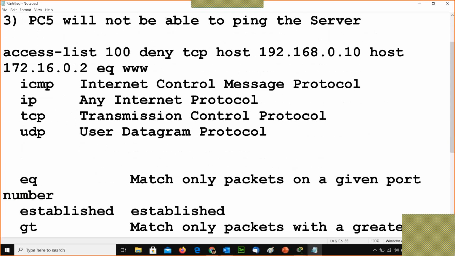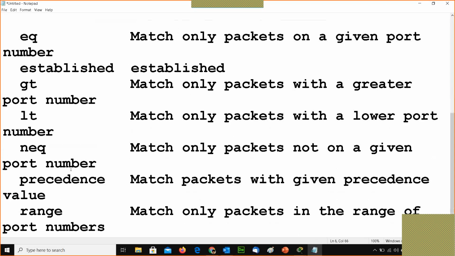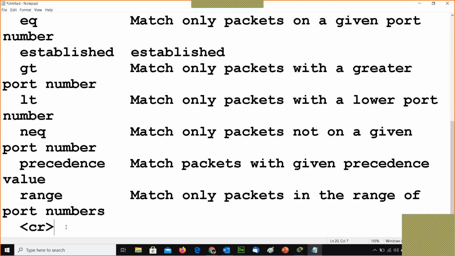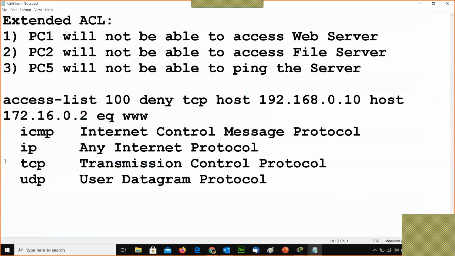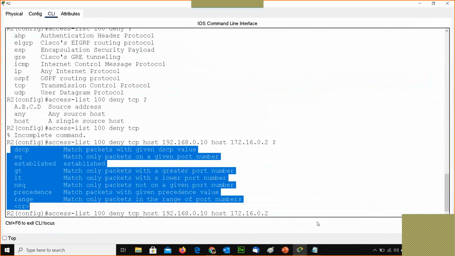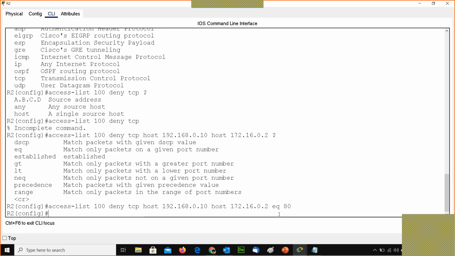We can also write greater than port number, less than port number, not equal to port number, value and range, then press enter. So here, for example, I am writing EQ port number 80. It has taken.